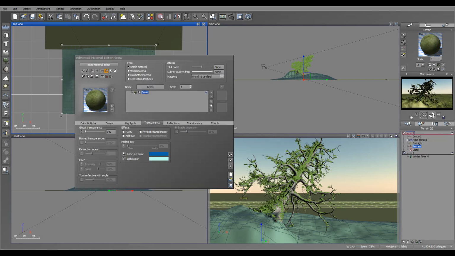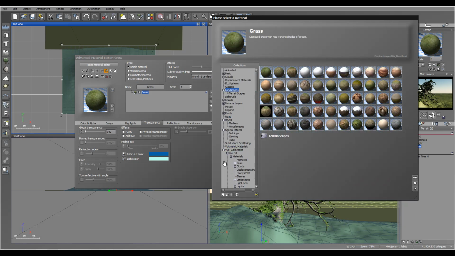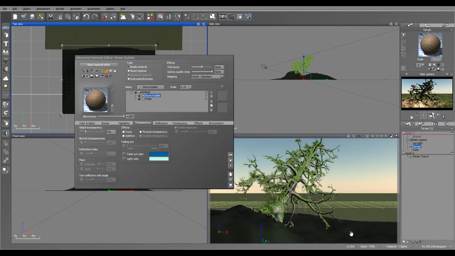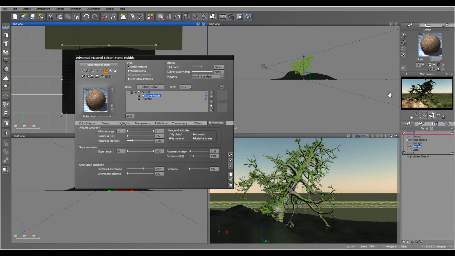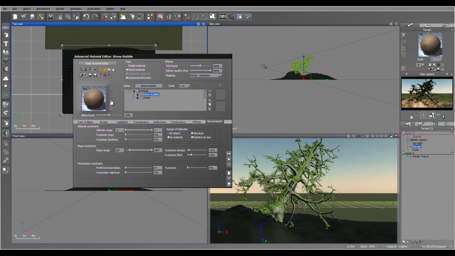So to do this, let's add new layer. And I'm going same in a landscape, and I'm going to use stone rubble for this. Okay, we click OK. We'll just put it 0. And we'll go to environment. Right here in environment, actually, I'm going to move it maybe from top, kind of like to the middle almost.